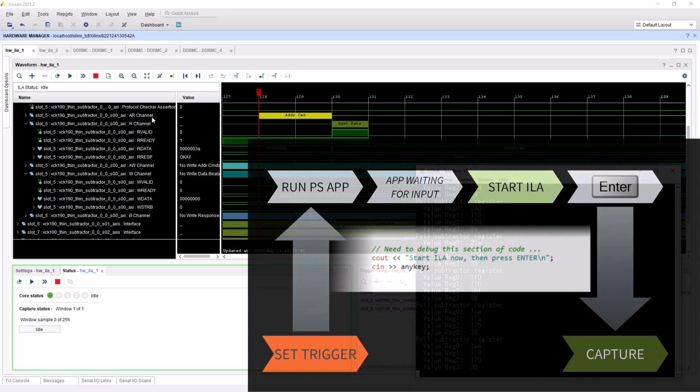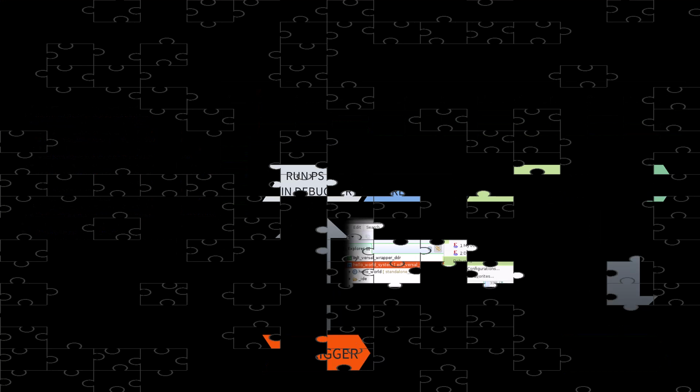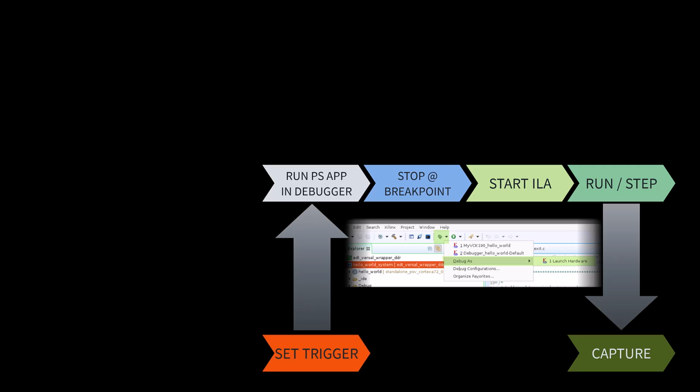An advantage of this approach is that it requires no changes to your tool flow. The disadvantage is that it requires modifications to source code, and any change to the area in code where you're focusing for the ILA capture will require additional code changes and compilations. The second approach we mentioned can achieve this without source code modifications. It does, however, require adding the Vitis Debugger to the tool flow.